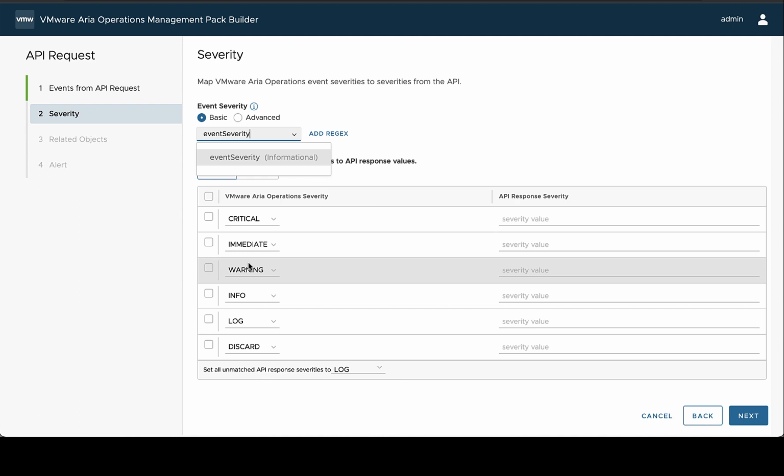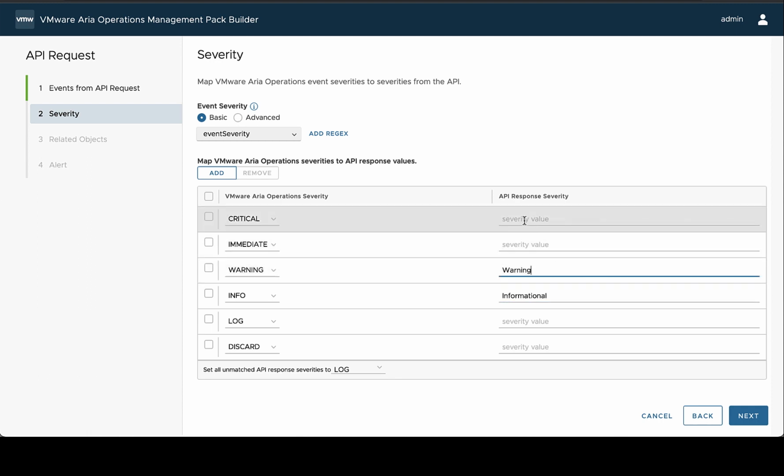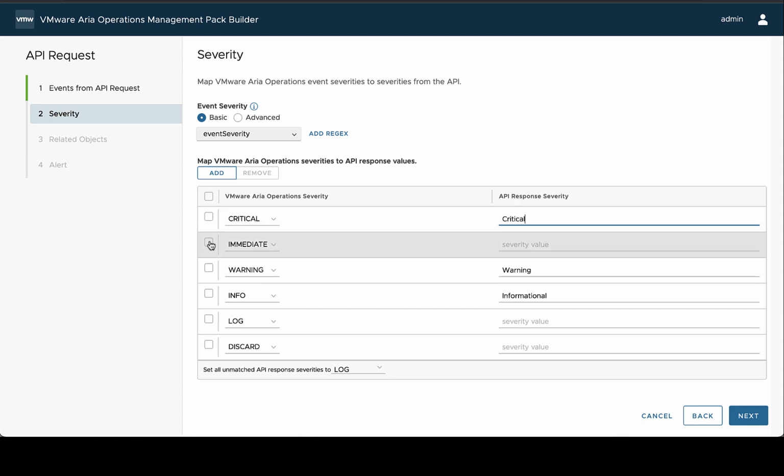So in order to get the full list of these severities, you'll need to use your documentation for the API to see what all can be returned. In this case, we know that via the example, informational returns, and we want to map that to info for VMware Aria Operations. And if we look at the documentation, there are some other cases that I want to include here. And then I'm just going to clean up these other cases. However, it's worth noting the log option here will not be sent into VMware Aria Operations. Instead, it will just be logged to the adapter instance's log file as part of its collection.